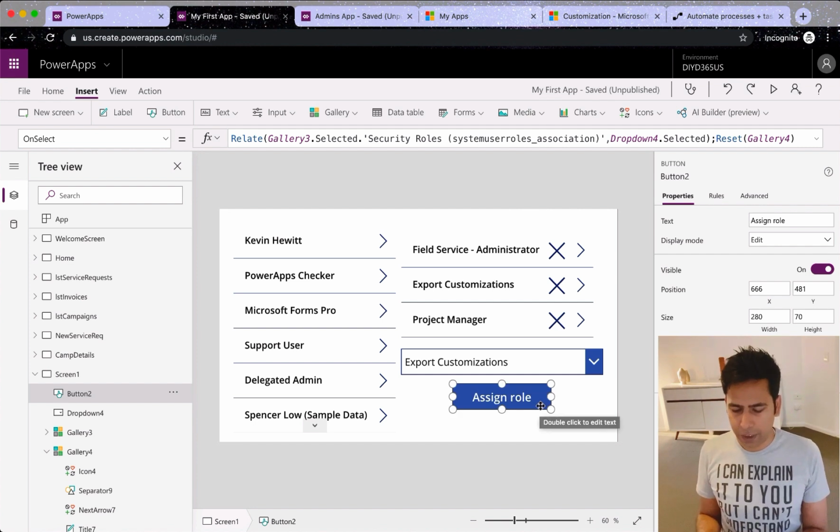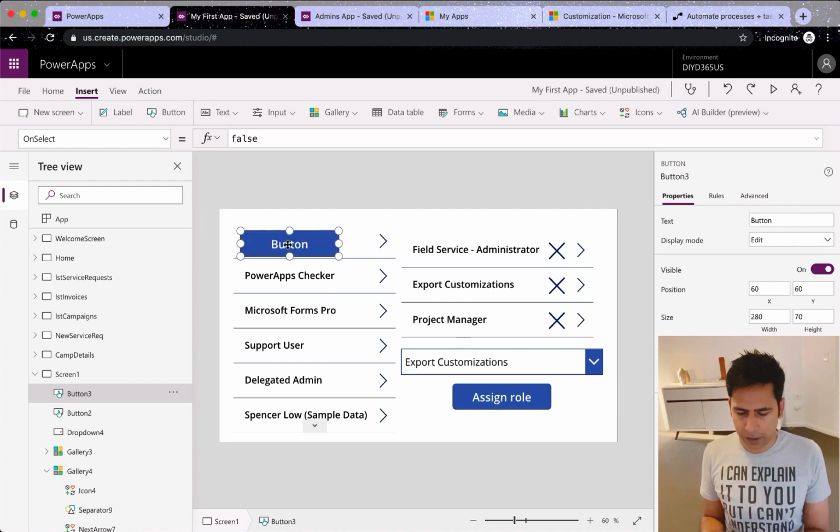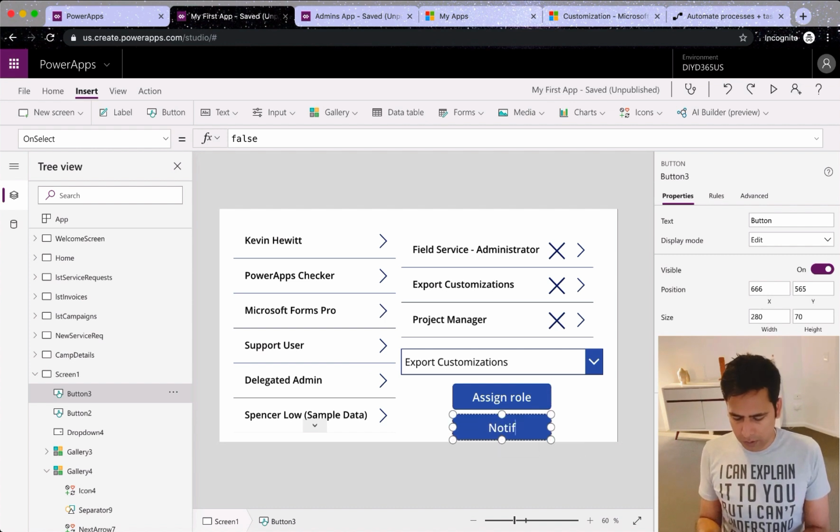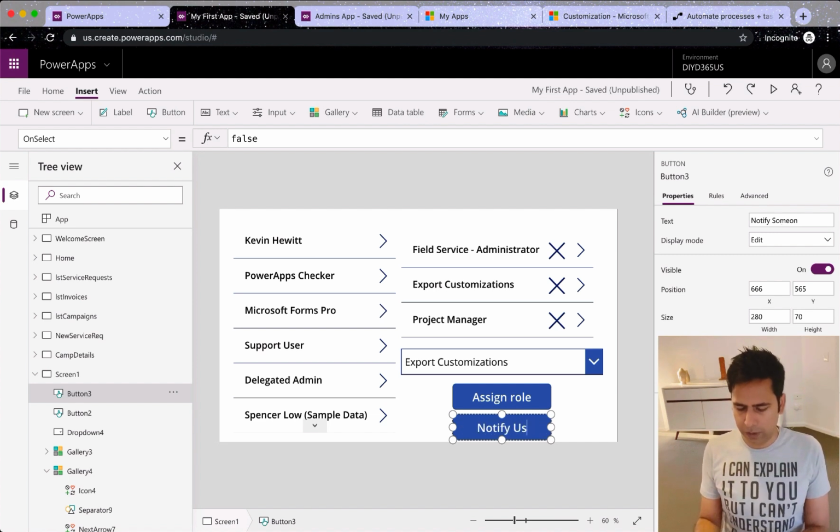Now a bonus here is one more, which is push notification. How do we do that? So let me just quickly add another button. I'll do it separately, and we will say notify user maybe.